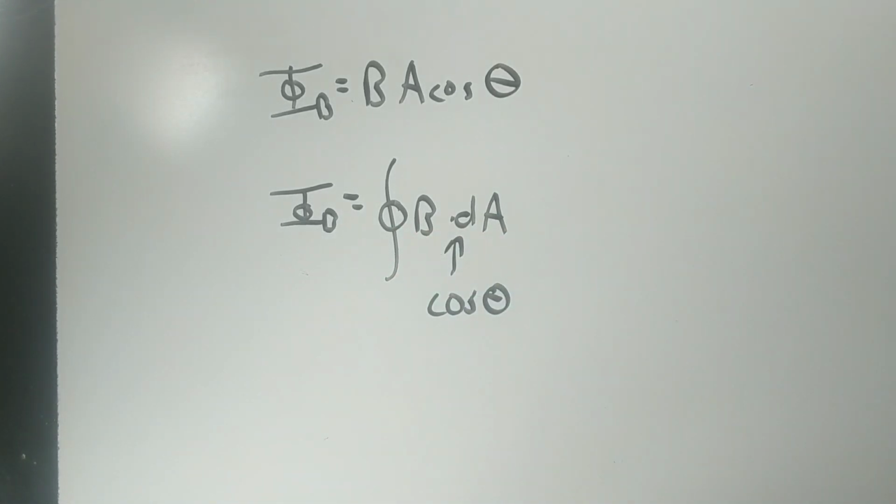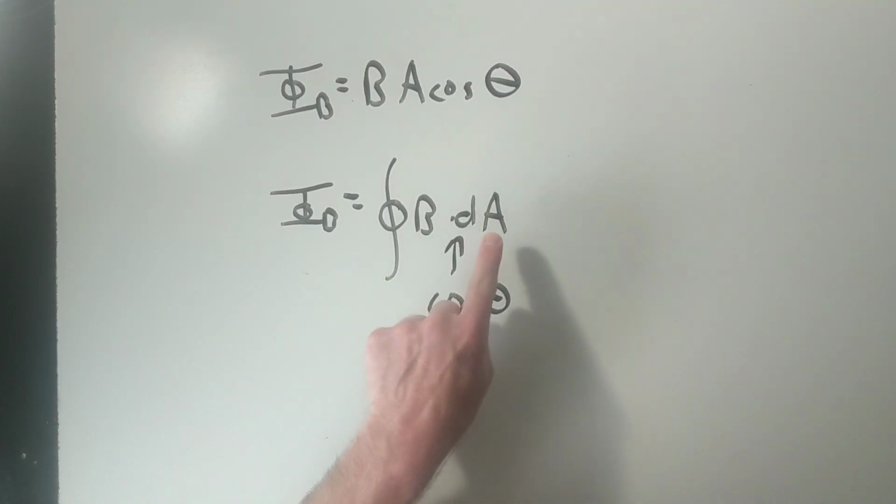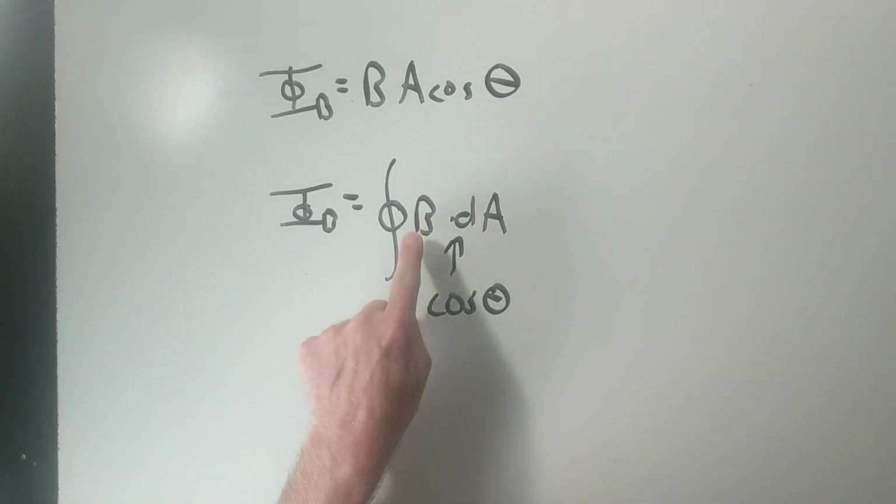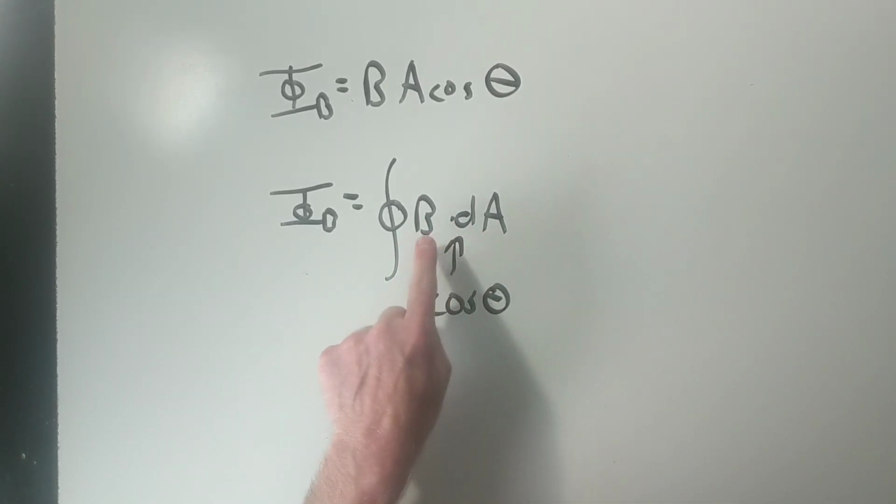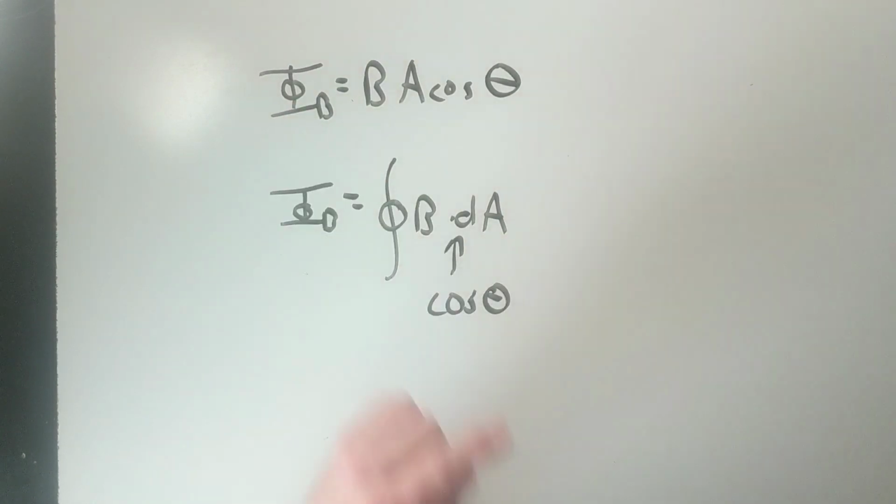Now keep in mind that many times the magnetic field does not depend on the area. So oftentimes this equation will just revert back to what you did last year, where it's just BA cosine of theta. So we'll see some situations where the magnetic field does depend on where you are in there, but that's not going to be that common in AP Physics.